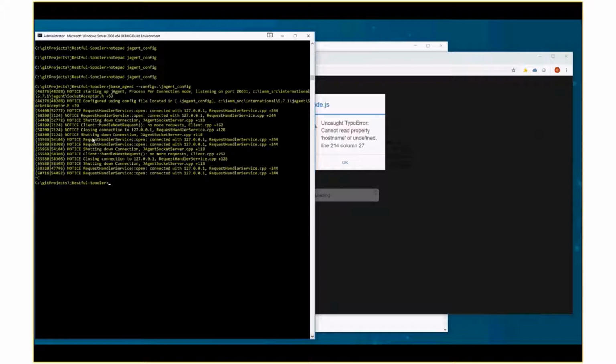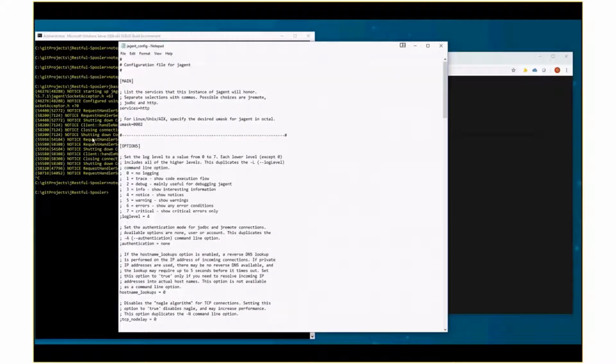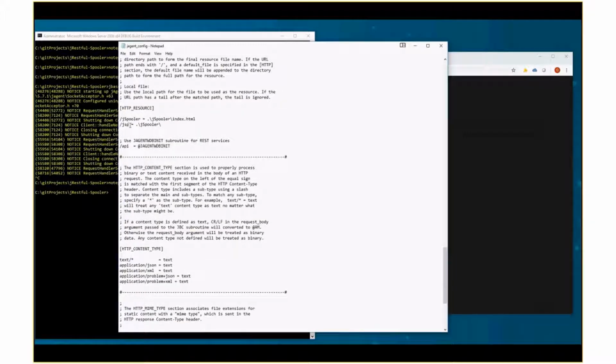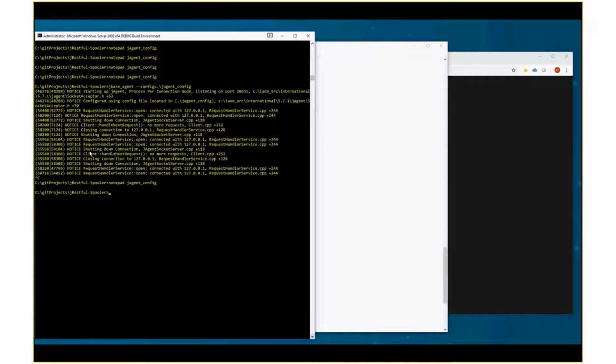Now, going back into the jAgent config, I just want to explain what this JSP is all about. In my web page code, let's have a look at that for a second.